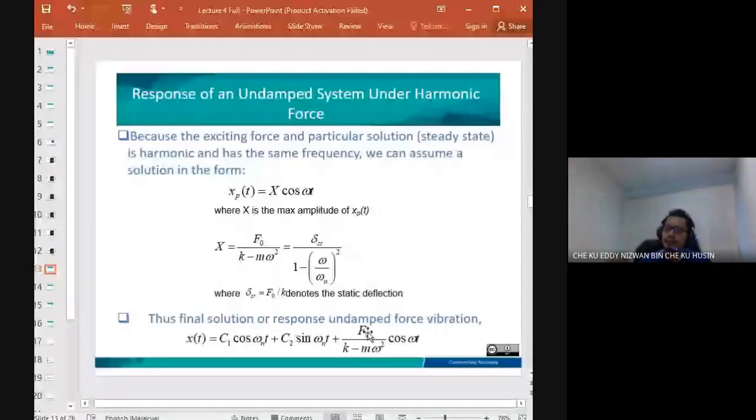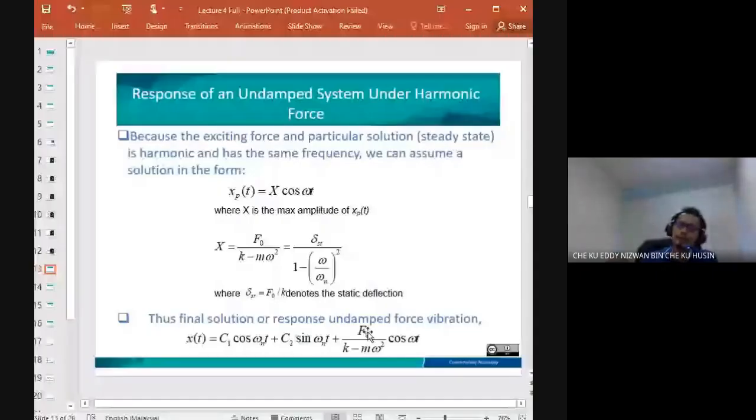If there is no problem with F naught, it is still low, but you still get a high vibration response, then it might come from a resonance issue. The resonance issue is based on this K, M, and omega. So you can solve it based on these options. You can change the operating speed. When you change the operating speed, you can keep it away from the resonant frequency. Then you can reduce the vibration.